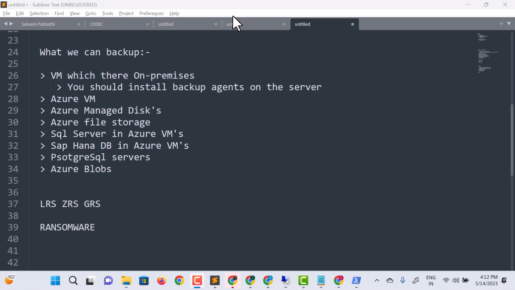So you do this hands-on exercise, and it will be clear for you how to take a backup of a file, how to take a backup of a virtual machine, and how to create Site Recovery for virtual machines by using Azure Site Recovery, and we can do a failover and failback. All right.